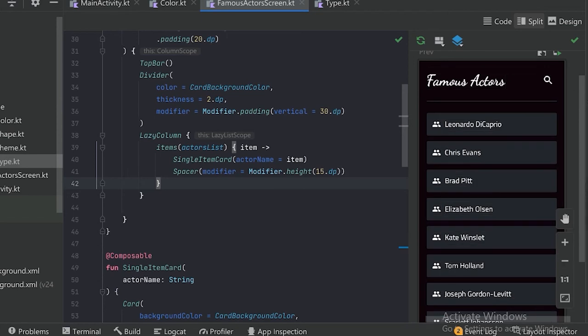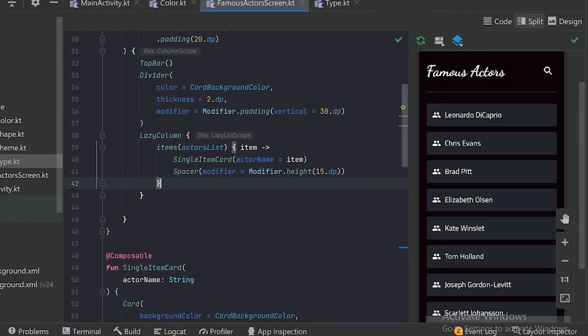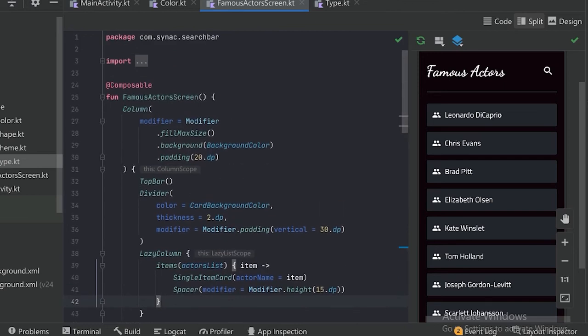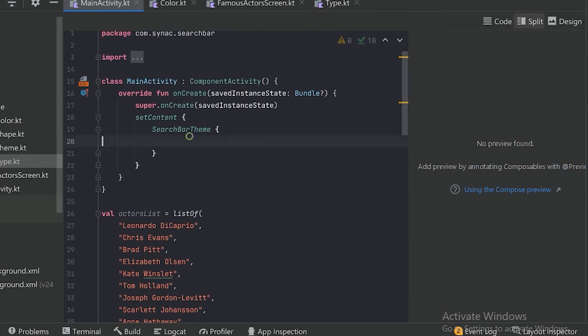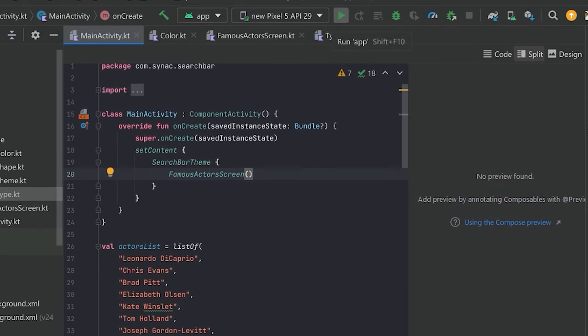Like this we can see our screen is looking perfect. Now we need to see this screen in the emulator also. For that let's go to the main activity, pass this famous actors screen, and run it in the emulator.